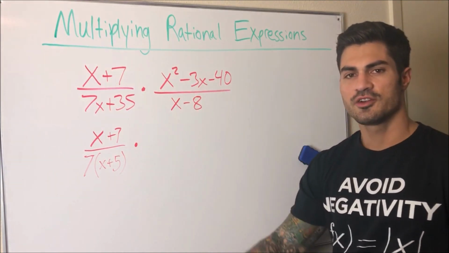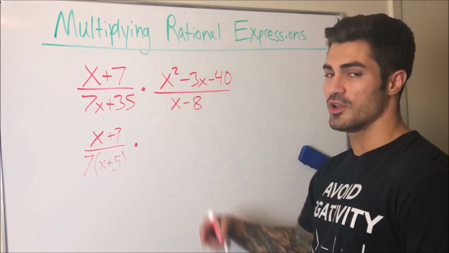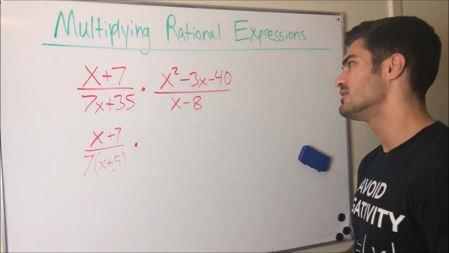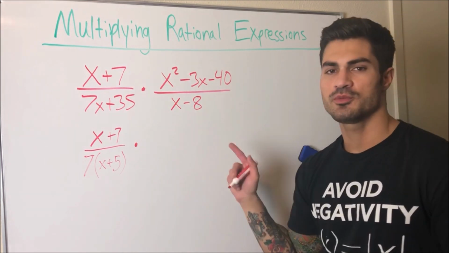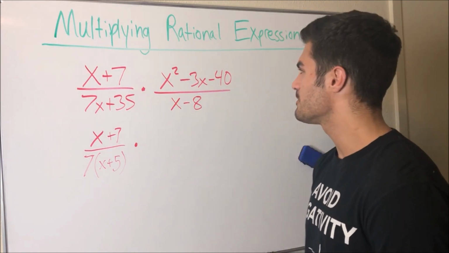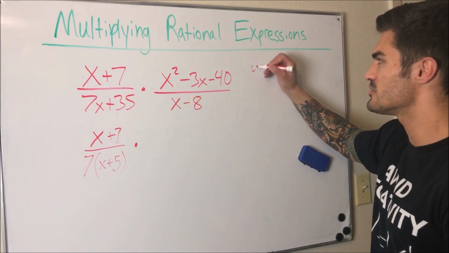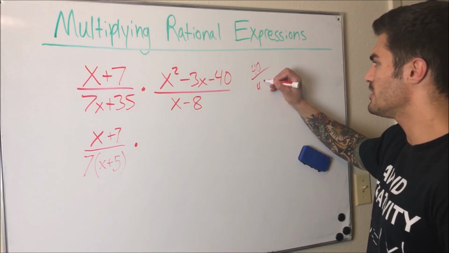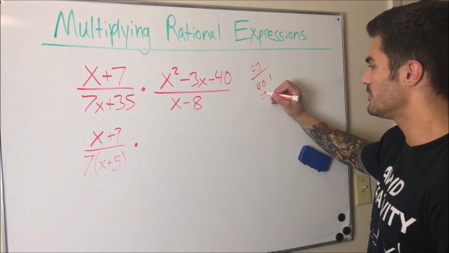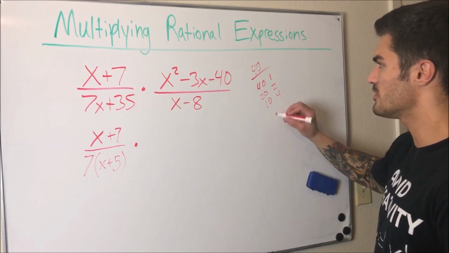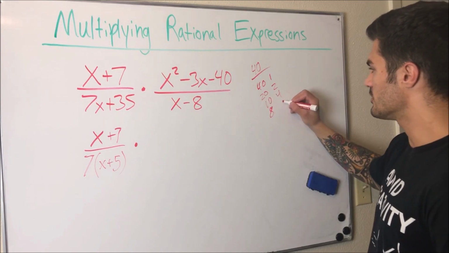So let's see, this is a trinomial, right? And a is equal to 1. So I can use this multiply-add method, where I'm looking for two numbers that multiply together to be negative 40, but add together to be negative 3. So if I break down the factors of 40, I have 40 and 1, that's not going to work, clearly. 20 and 2, 10 and 4, none of these are working. Oh, I think 8 is going to work, 8 and 5.